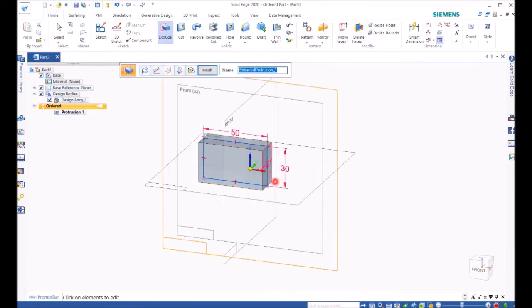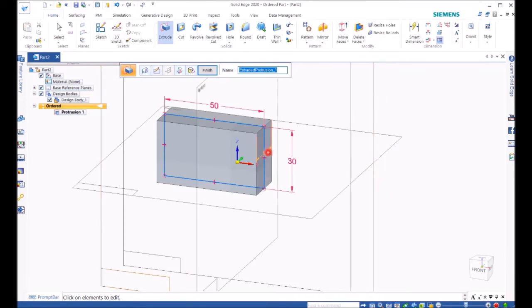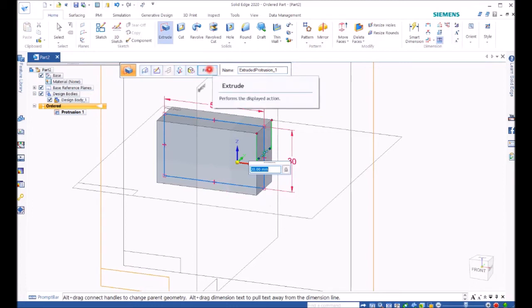Right. In this one, you can click on the thickness. And then you change the thickness as well. Right. And if everything is done, then you can click on finish.